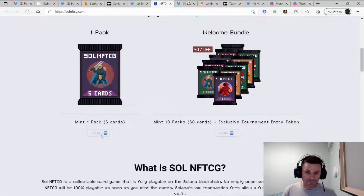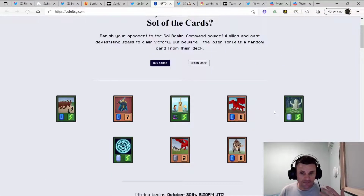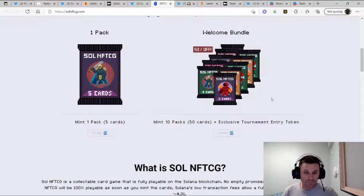If you mint the individual packets, obviously you're going to be going a lot more. You could go maybe 0.4 of a Solana and get 40 cards exactly. But how does that work? You see different colors on the packets. So I wonder whether it's going to be similar to Magic: The Gathering, how you have different colors of mana, for example, to cast these cards. So you might be building a red deck, a green deck. There might only be the two colors. There might be a third color with purple.